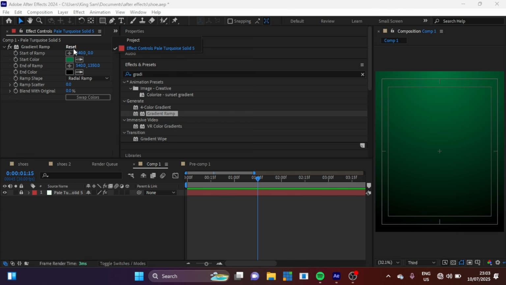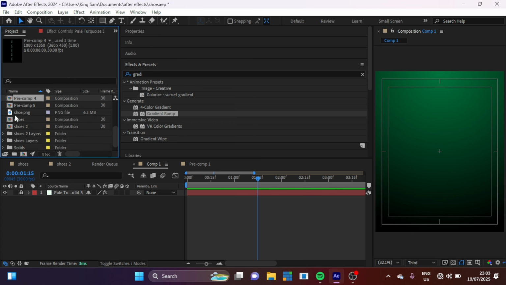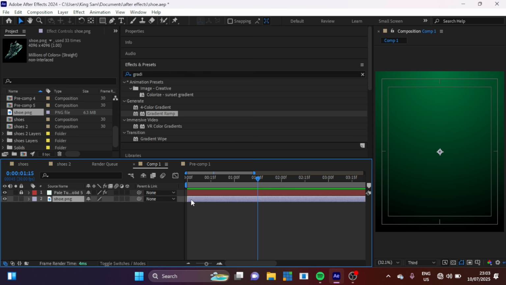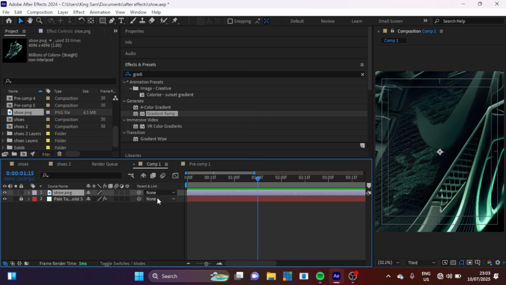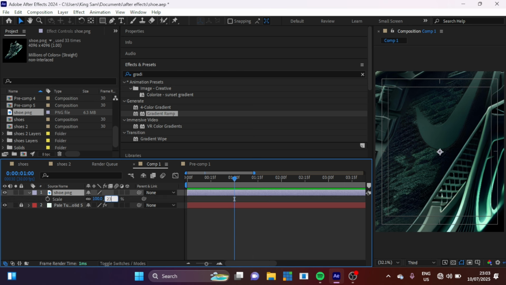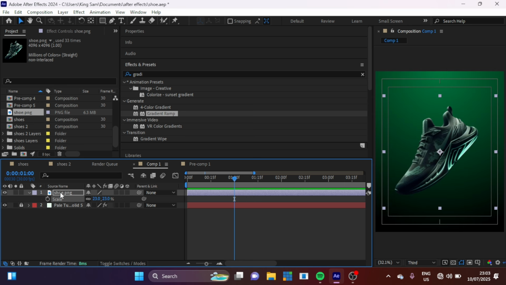Next thing I'm going to do is bring in my shoe. So let's go back to our projects here, and I'm just going to drag in my PNG here. Now I'm going to move this above this, and I'm going to open my scale property, and I'm just going to change this to 23. I'm going to make a keyframe here, come down to 0.15 frames here, change this to 24, come to the beginning here, and I'm just going to change this to 0.